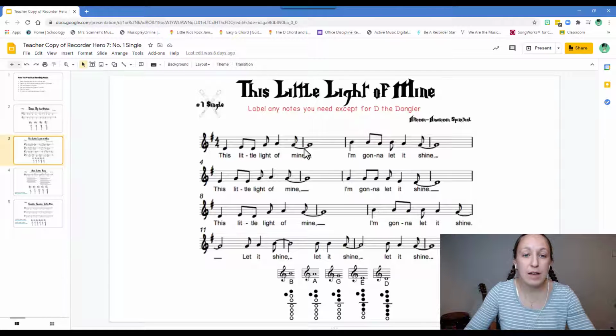This symbol is called a tie. A tie connects two notes of the same pitch together. I only tongue the first note. I don't tongue the second note. And so I would just hold out this second note for four counts from the whole note and half a count from this eighth note. Okay, same thing when I get to here. I have this ta, ta, ta, and then I have this whole note tied to the eighth note. So I hold that out and I don't tongue the second note.